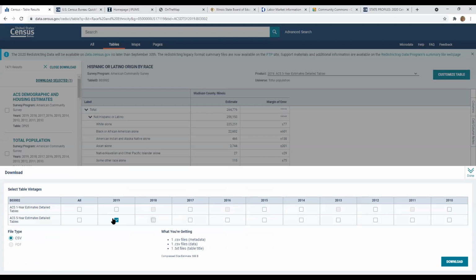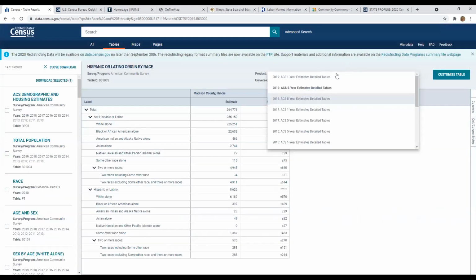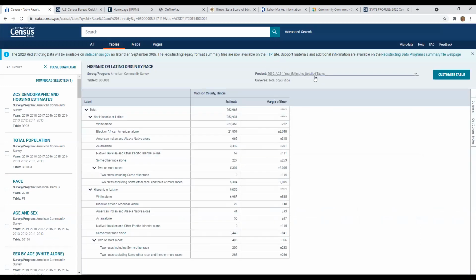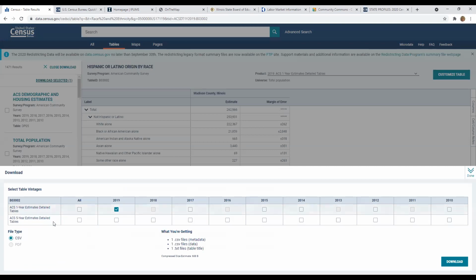And the nice thing is, what we didn't get in Fact Finder, is here you can at least select as many data years as you want, which is great. This is now defaulting to the 5-year total population. So if Madison County would have a 1-year data set, let's move it over to the 1 year. This is where you select the different data sets, up at the top. But actually, this is only to view the data. We have already downloaded the data. I'm going to go back in here, and here it gives you the 1 or the 5.